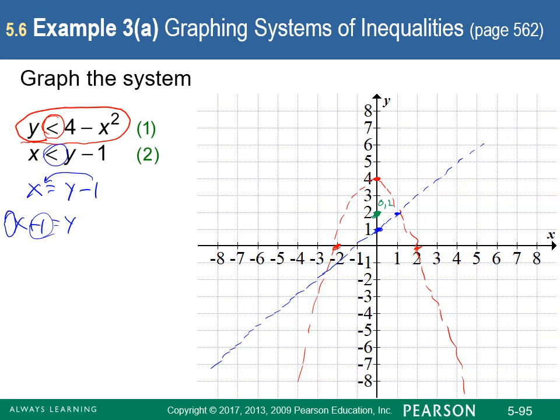So if I take the first inequality, use a 2 for y, then 2 is less than 4 is true. Now here's the deal. It's got to work in both of them. So in the second one, we've got 0 for x, 2 for y, and 0 less than 1 is likewise true. So as I suspected, it is the part that's in between both of those.